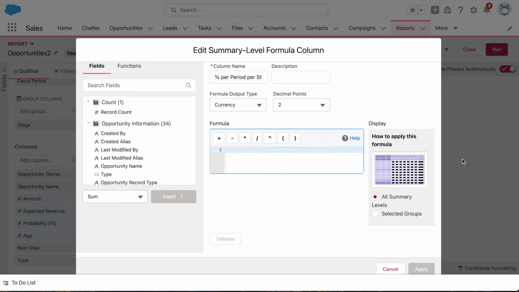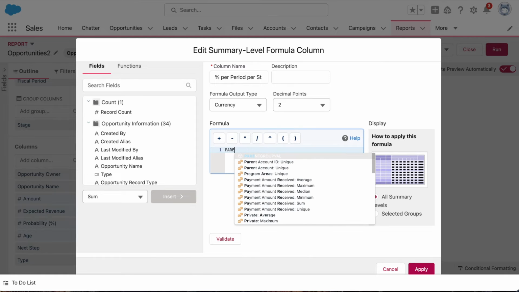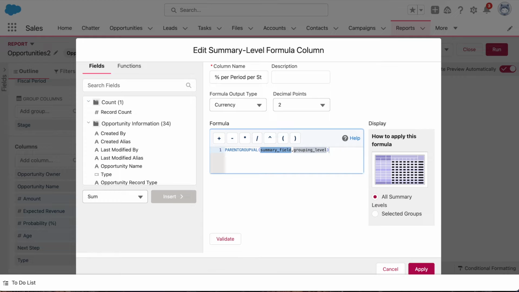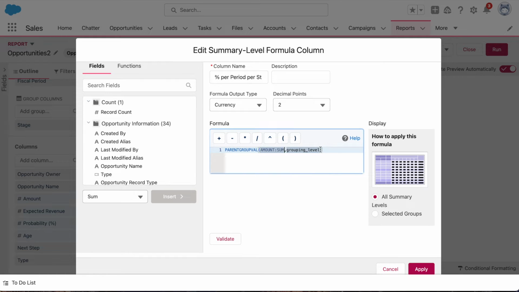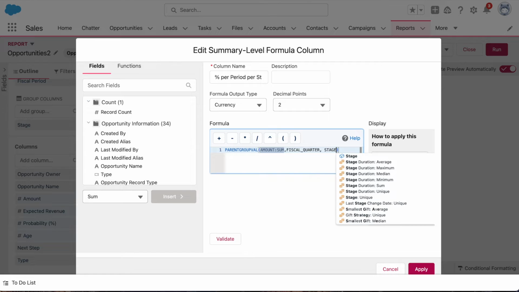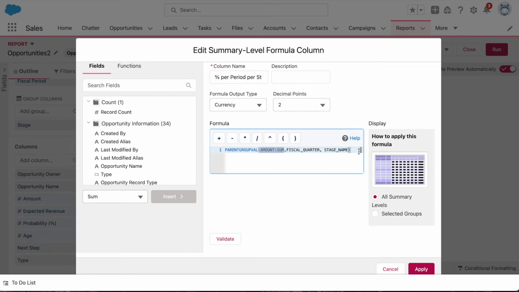Okay, so the first parent group val function will grab the amount per fiscal period per stage. Let's set that up now. And the second will grab the amount per fiscal period.